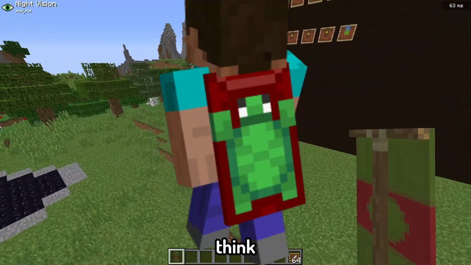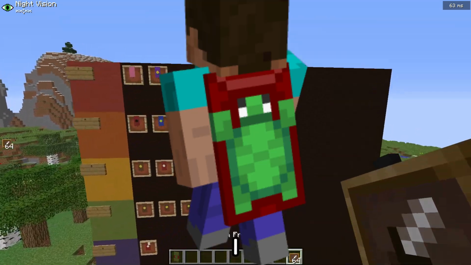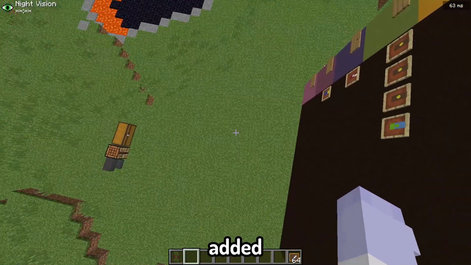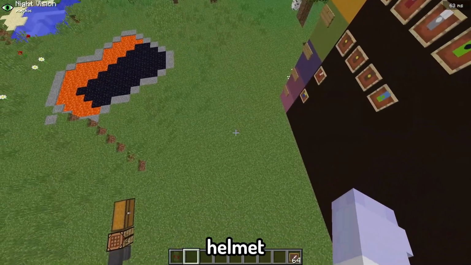The turtle cape. I think the turtle cape looks very nice in Elytra form and in regular form. I think it's gonna go in A, because also the guy who suggested it added turtles, and he was practically responsible for the turtle helmet. The birthday cape.